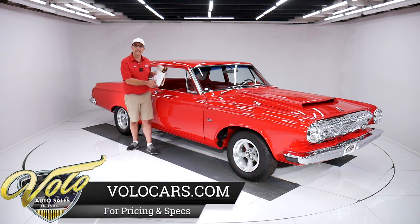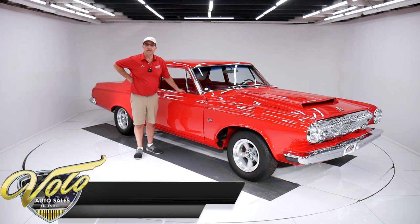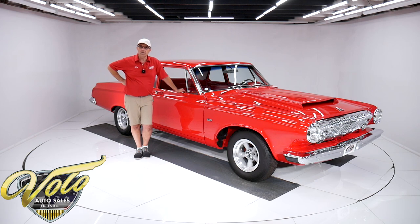The condition is amazing. This is one of the cars I bought from a very, very fussy customer of ours. Anytime he has anything for sale, I grab it as quick as I can. His cars are dialed in — they're ready to go cruising, ready to go to a car show. So really, really nice piece here.